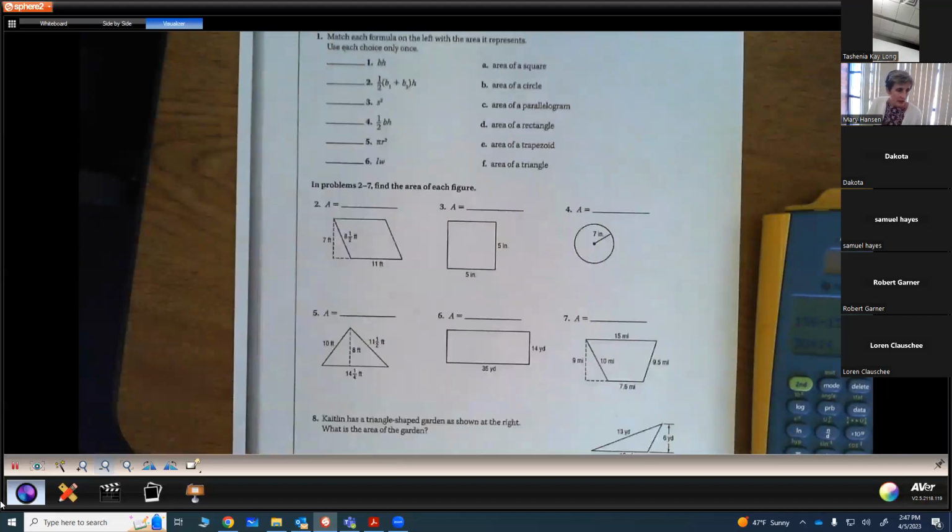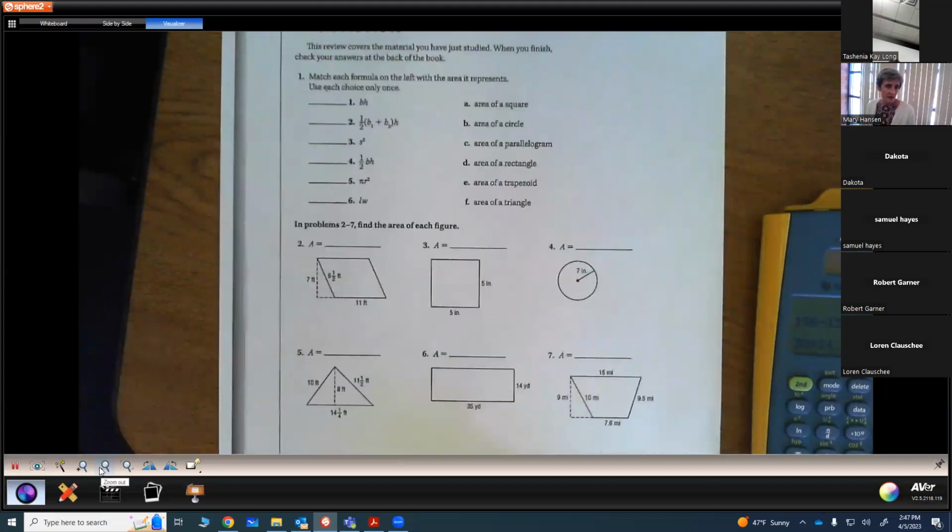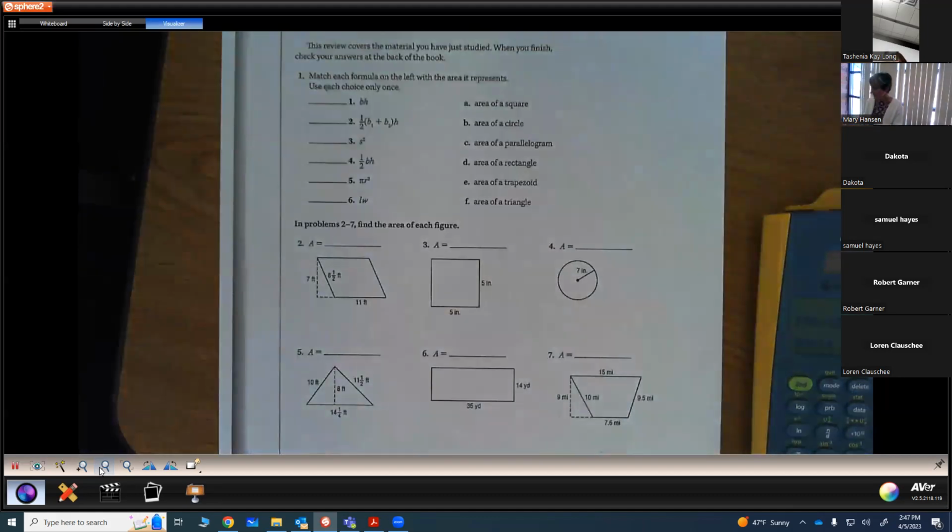And let me see if I can back out just a little. Nope, I can't. So we'll look at 1 through 7, and that'll finish us up. Let me give you about 7 minutes to work these 7 problems, and then we'll talk about them, and that'll finish out the class for today. And if you finish early and you actually have the printout, you can go on to the next page. There's actually 8 at the bottom of this one, and then 9 through 11 on the next page.